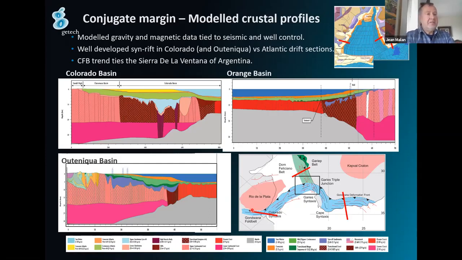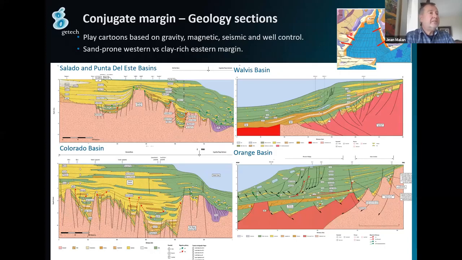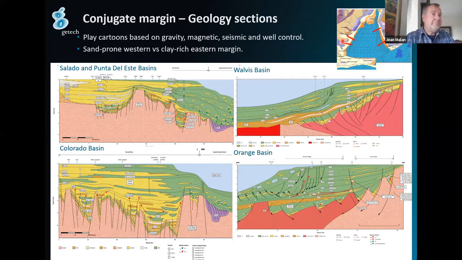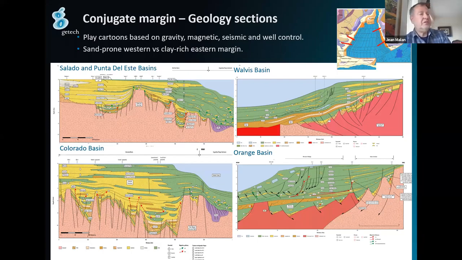Referring now to four different profiles — the Colorado and the Orange Basin. What I really want to contrast is the geology: there's a vast input of sands and sediment in the Colorado, because of its location proximal to the Sierra de la Ventana and the Punta del Este, with lots of coarse clastics coming in. In the case of the Walvis Bay area of Namibia and the Orange, we get sands, but definitely not in the vast amounts. That large sediment input could actually be detrimental to oil and gas exploration as well.